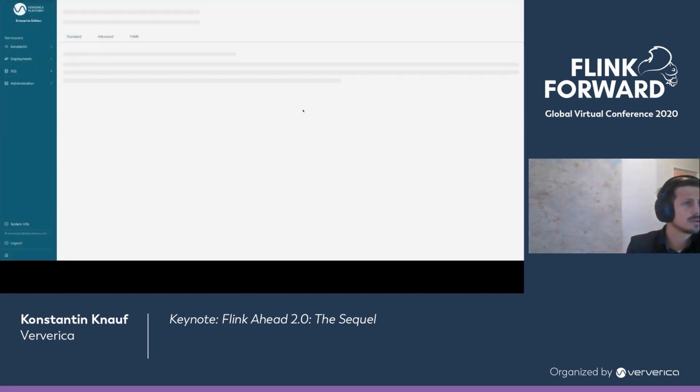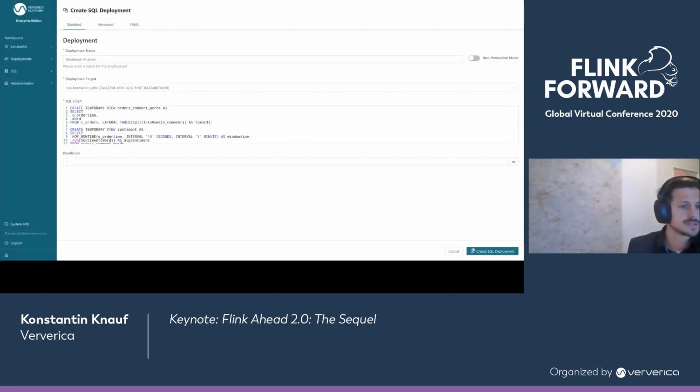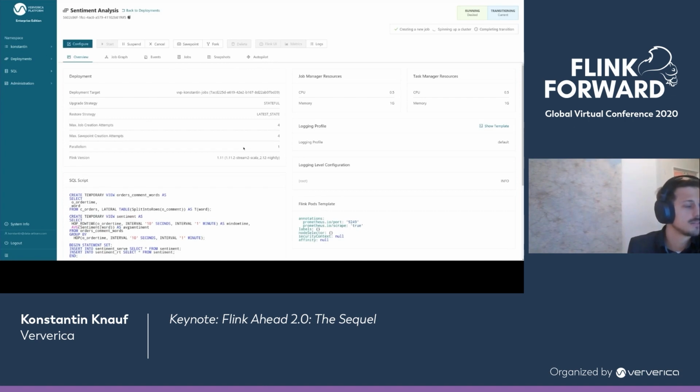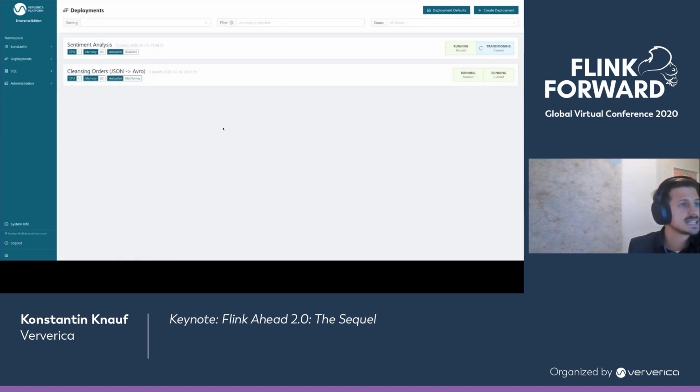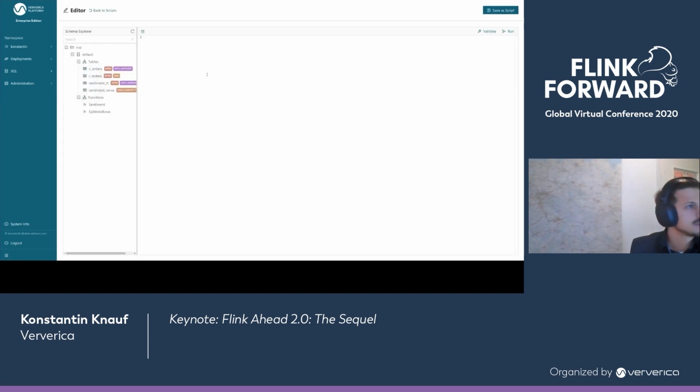And again, we're going to create a deployment for that, so that in the background we now have a materialized view for this sentiment data. Again, this takes a minute until it's up and running. And back to the editor, and we can query that table now.